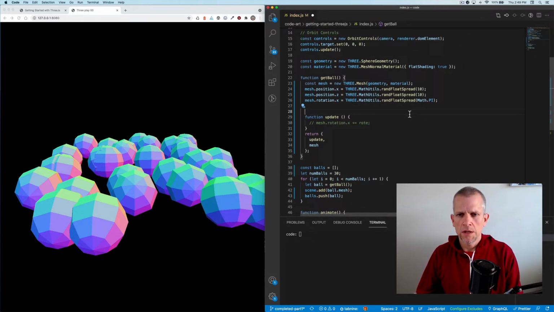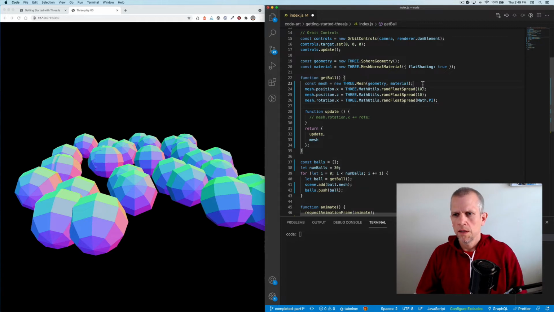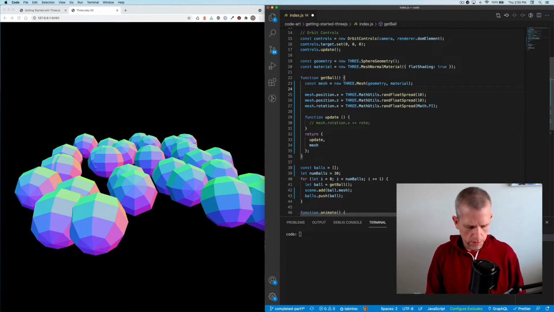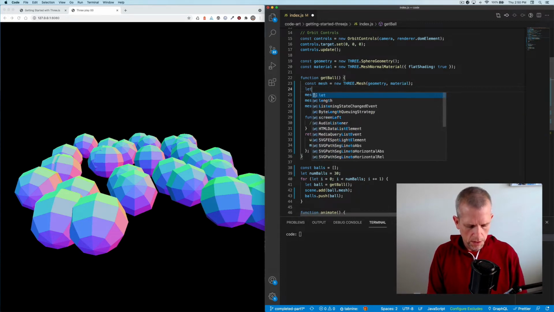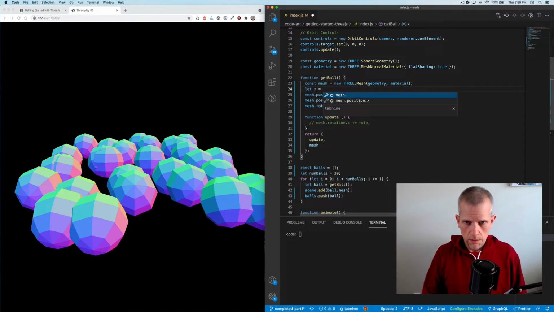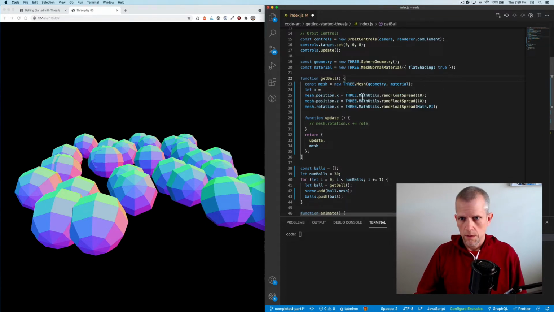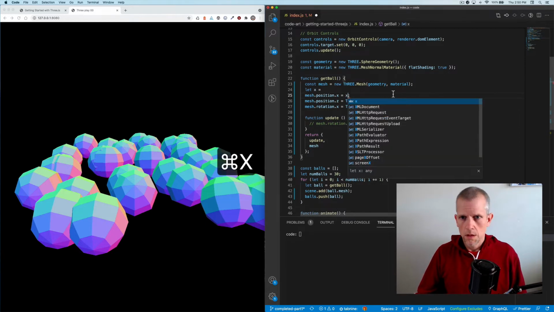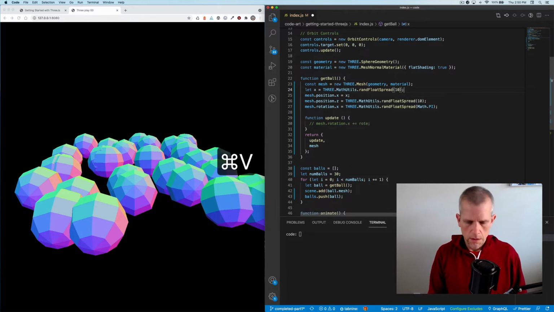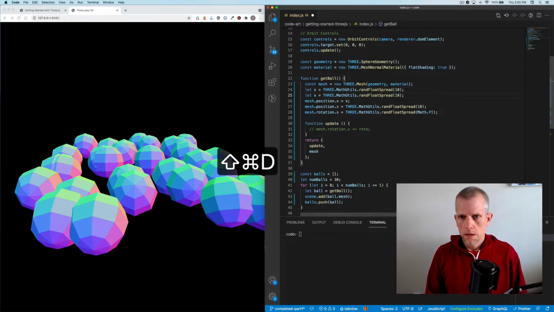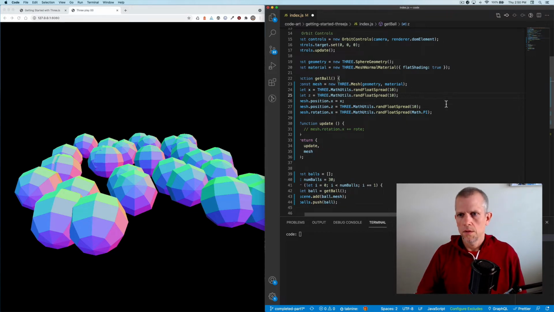A little bit of housekeeping before we go on. I wanted to create a couple of variables. Let x equal this value, and let z equal this value.